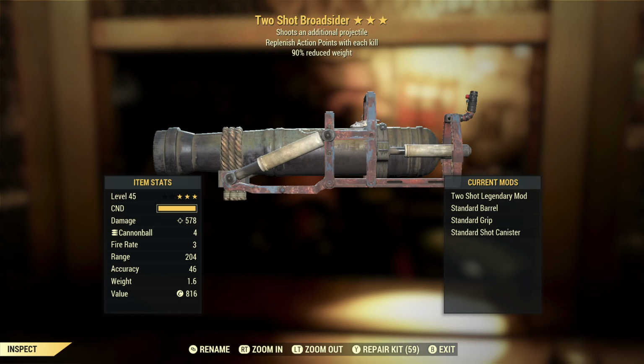So overall, I'm not a big fan of the 2-shot effect, but one place where it does shine is with explosive weapons, because each of the 2 shots will give the full explosion. Well, that's my understanding of why that works like that anyway. Perhaps I'm wrong, but the effect is that 2-shot does work very well with explosive weapons, which includes the Broadsider. So this could be an interesting weapon to run around and play with, mostly if you just get your hands on some cannonballs and would rather shoot them at something as opposed to just dropping them. And the 90% reduced weight actually works very well with that too, because it's not going to take up a whole lot of space in your inventory, so you can keep it around just for that purpose.